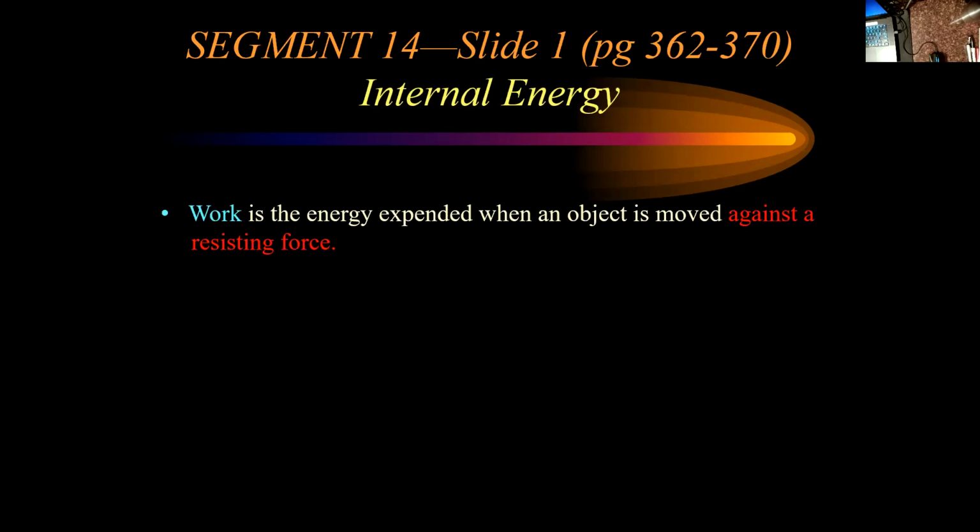So the first thing we want to look at is force and work. Work is the energy that is expended when an object is moved against a restraining force. Now, it's written as W, work, is minus F times dl. I got this negative sign in red to highlight that, because if I'm thinking about positive work, I'm putting work into a system. Remember, anything going into the system is positive, anything coming out of the system is negative.